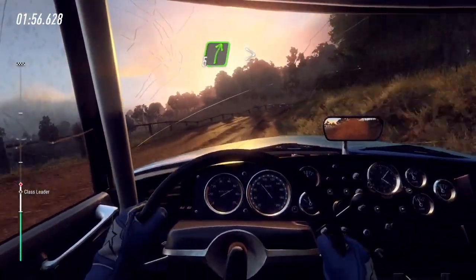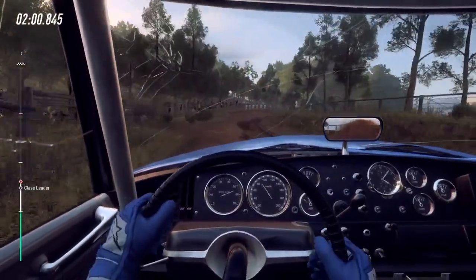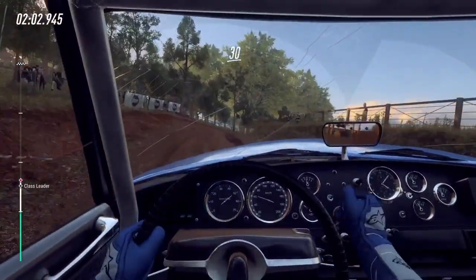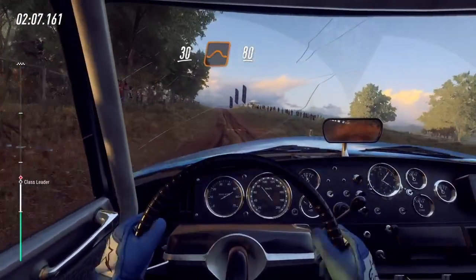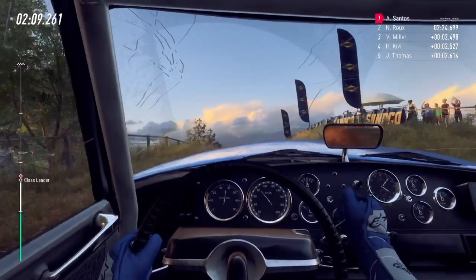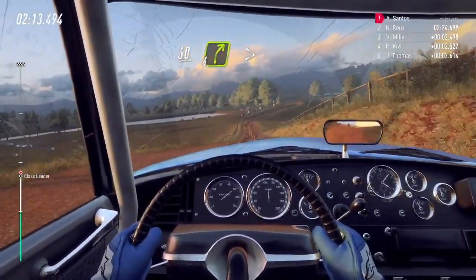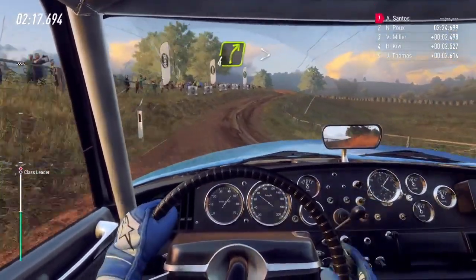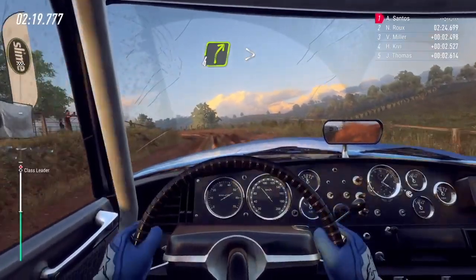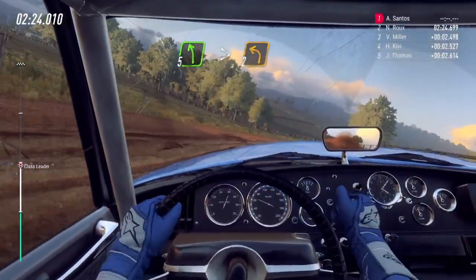5 right long, tightens 4. 30, flat middle of a big jump, 80. Small crest, 60, 4 right long, tightens. Into 4 left, opens of a crest, into 4 right tightens. Into 5 left long, tightens 2 cut.